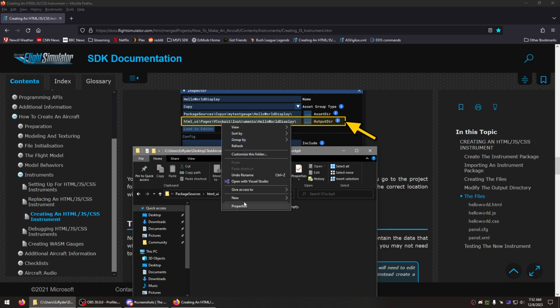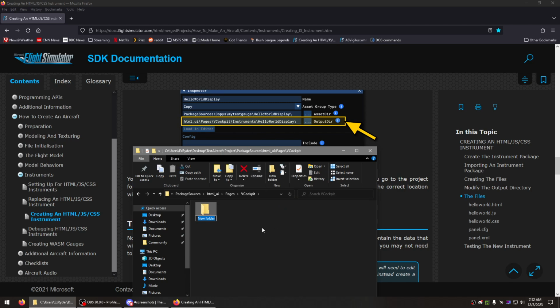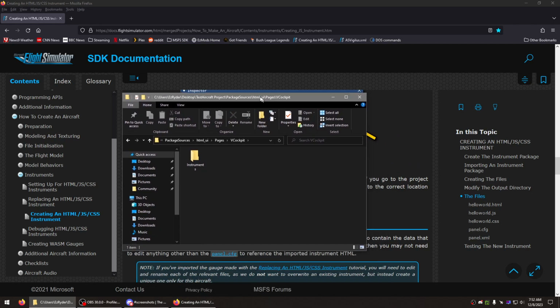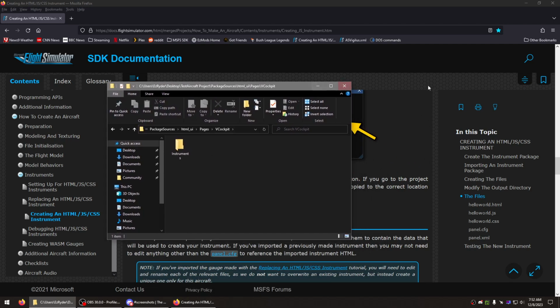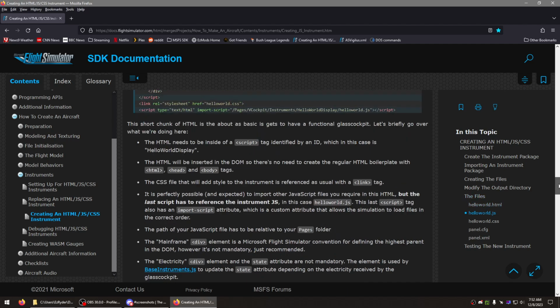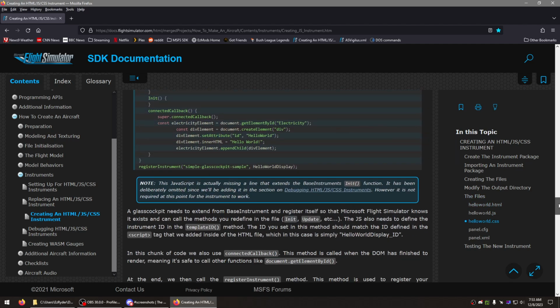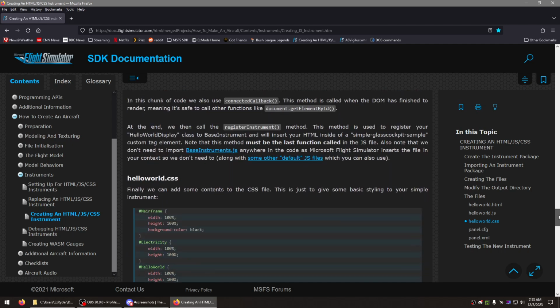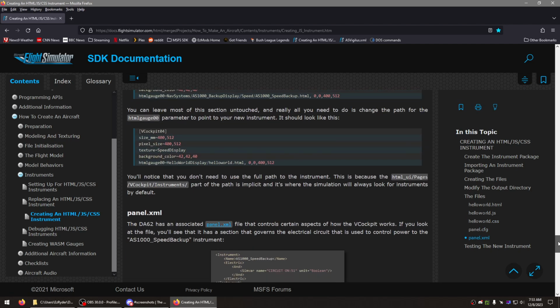And one more. The reason you want it in this specific directory, on the output, is because this is a default directory that they always look for, and they tell you that down here in the panel.